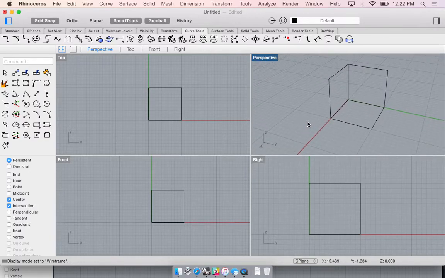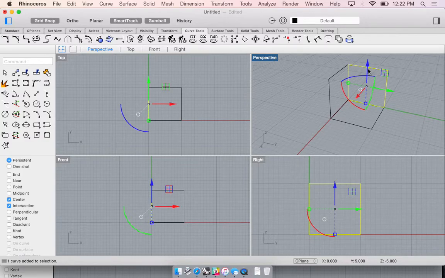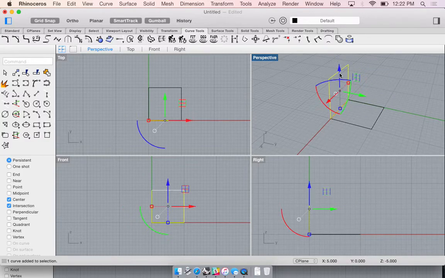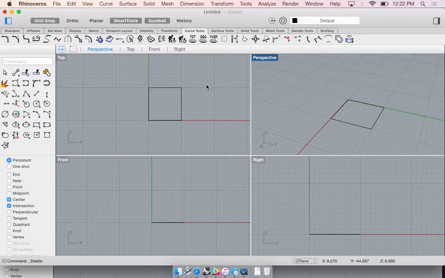Let's make a solid instead. You could construct the rest of the sides of the cube if you wanted to make a solid, but I don't want to build a solid that way. So I'm going to take these two rectangles off. I'm going to click on them and delete. And instead, I'm going to introduce you to the extrude command.